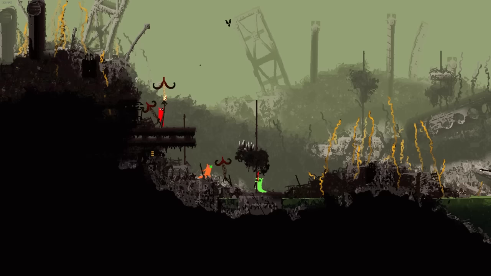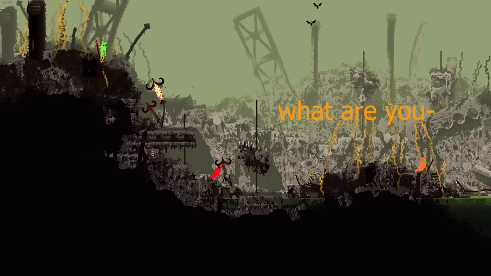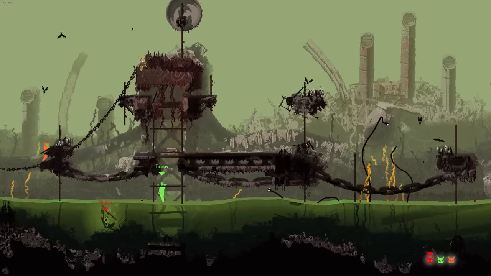Get ready to run. No, get ready to fight. Right, let's go, let's go. What are you worried about? We're not going right, to the shelter? No, we're going right. Oh, now we can go to the right. Oh, well. Okay, he's coming. Oh, boy. Someone kill him.